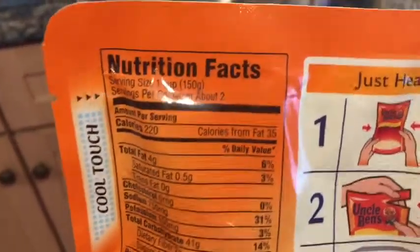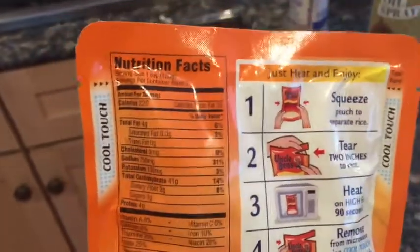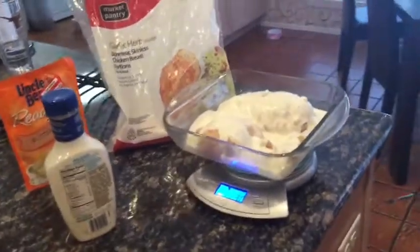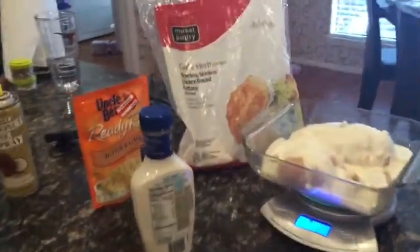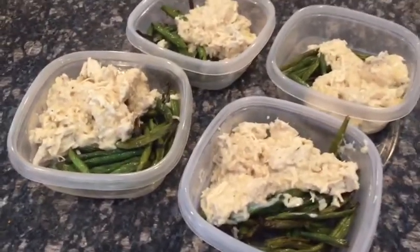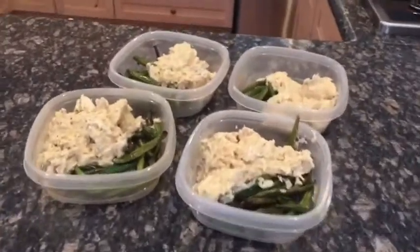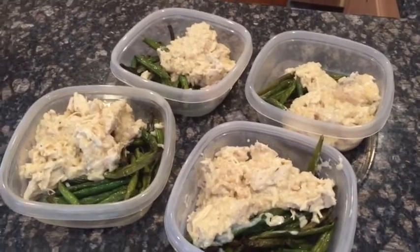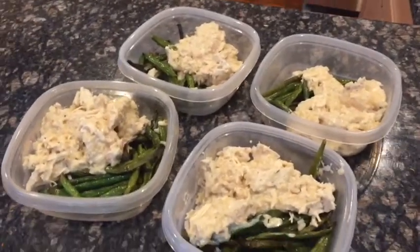When it comes out, I'm going to add two servings of this ready rice, which I made last week. This whole thing is two servings but I'm going to split it into seven servings. I did the macros on this whole meal — the blue cheese chicken with the rice is going to be 14 grams carbs, 9 grams fat, 27 grams protein. This came out awesome. I'm very happy with this meal so I give those Bolthouse dressings two thumbs up. I found mine in the area that sells the pre-packaged vegetables, so it was actually refrigerated. They had tons and tons of flavors.